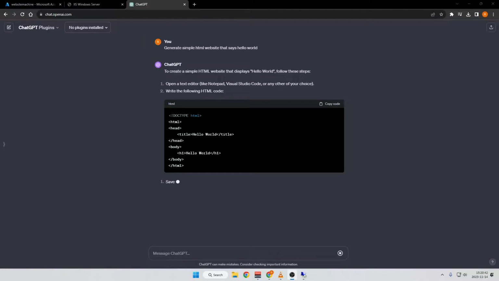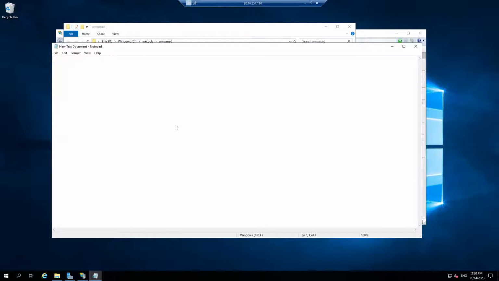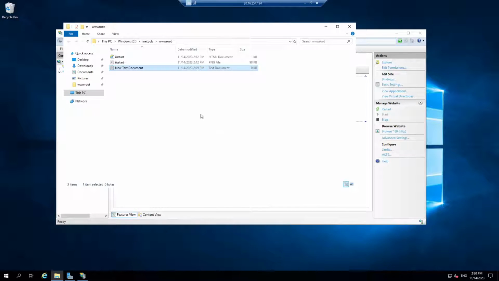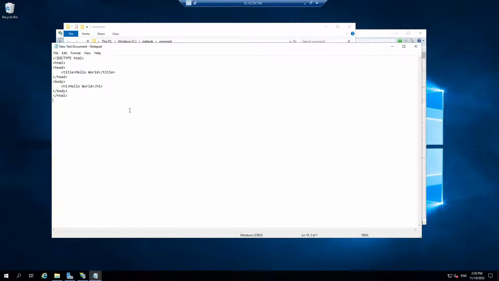And then we'll wait. There we go. It generated some code. We're just gonna copy this code over here. We're gonna go back to our virtual machine. We're gonna paste it in there, and now we got this. And then I think it's enough. We just close and save it. I think it will understand. No, it didn't understand. So we're gonna open this again. It didn't understand that it's an HTML file.